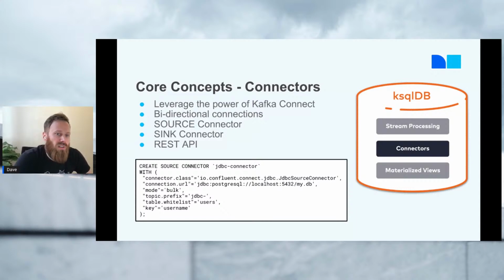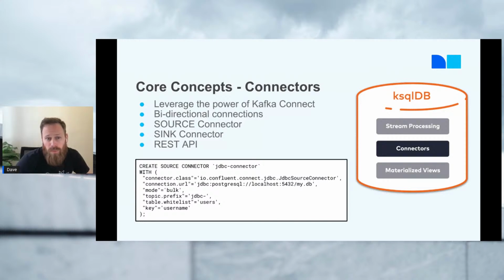So the next concept worth mentioning is connectors. As Haimanot mentioned earlier before, Kafka's only as interesting as the data that goes into it. And in a traditional application, you would use something like Kafka Connect to connect something to a Kafka topic. So in ksqlDB, we're using Kafka Connect under the covers so that you don't need to. And Kafka Connect is a tool that just enables the import and export of data sets into a Kafka topic. But that's all it really does. It doesn't do any stream processing. It's deliberately designed to only manage concerns about where the data in your Kafka topic came from or where it should go. So normally that would mean developers would need to set up connections with Kafka Connect, but in ksqlDB, it's simply a SQL statement, and the complexity is abstracted away.